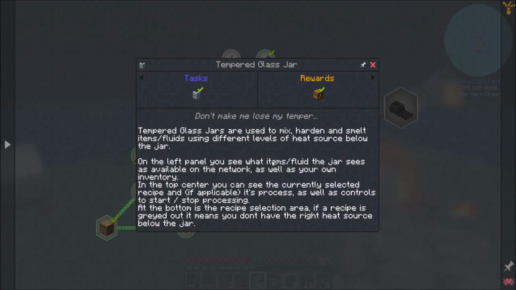Tempered glass jar. How do they work? Used to mix, harden, and smelt items and fluids using different levels of heat source below the jar. On the left panel, you see what items and fluids the jar sees as available on the network, as well as your own inventory. In the top center, you can see the currently selected recipe and, if applicable, its process, as well as controls to start and stop processing. At the bottom is the recipe selection area. If the recipe is grayed out, it means that you don't have the right heat source below the jar.